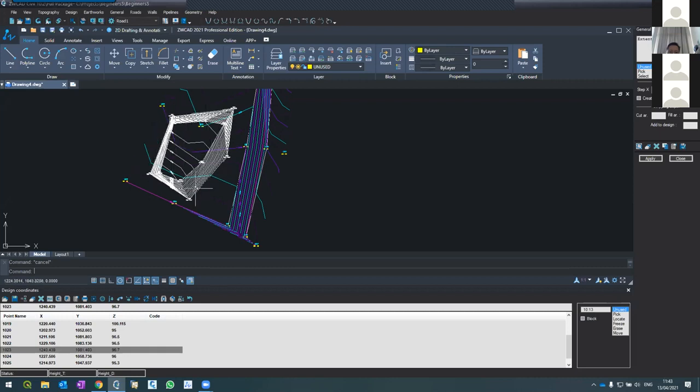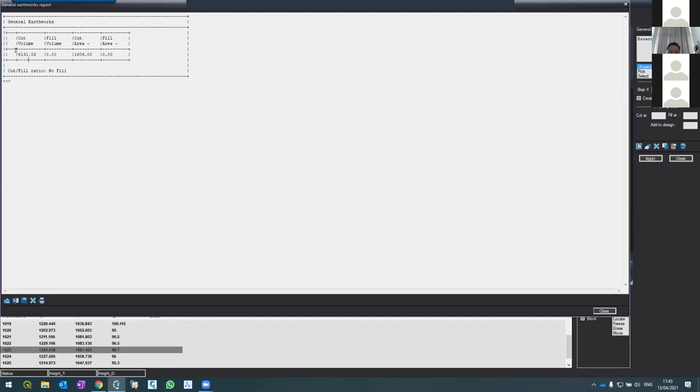in this case, it's what we call as made, is what happened after the excavation. We created two surfaces, and then we went to software Earthworks General. Give me the volumes between these two surfaces, and this is what I got. 6,131.82 cubic meter. These are the volume differences between the two surfaces. I hope this is clear.